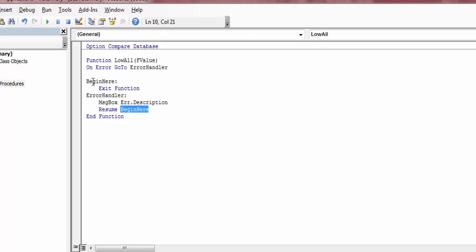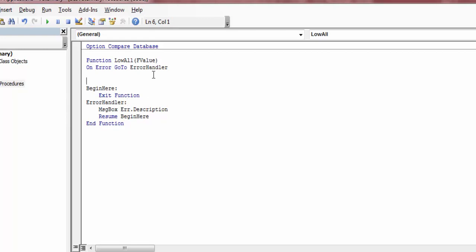The only thing you need to make sure that you do is mention that name right here and add in a colon, and then whatever you name here, you have to rename it there with a colon. And again, this will handle any type of unexpected errors that creep up in the code. Again, you need to include error handling so a debug message box doesn't appear, which allows the user to click debug and get into this code. Never want that to happen.